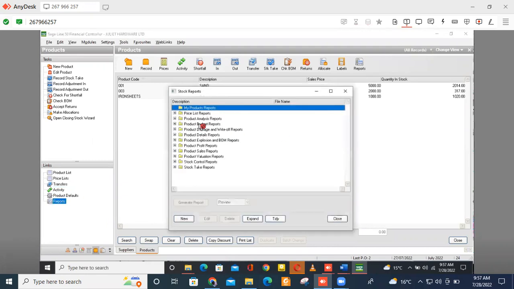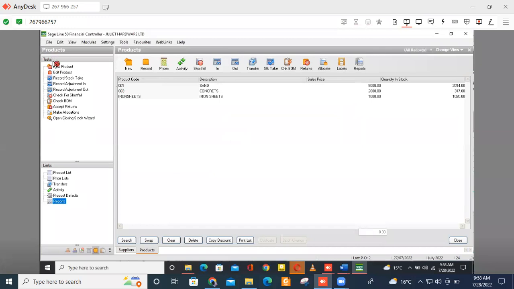So when you click reports, you can be able to view different types of reports like profit, the product profits. We have the sales reports. We have product evaluation reports. We have store control reports. So all reports under supplier, you'll be able to see all those particular given reports in this particular given pattern, which we have reports in this particular given case. So I've tried to brush through those particular given things so that you can be able to understand.